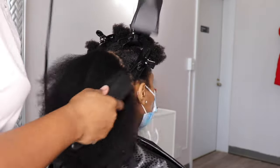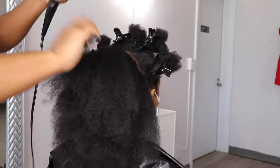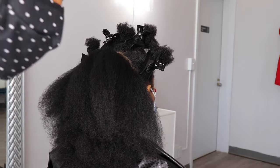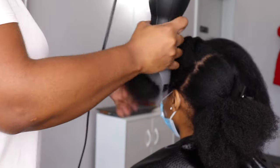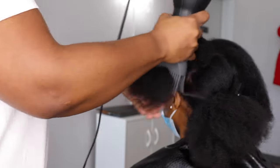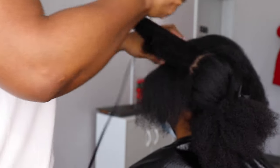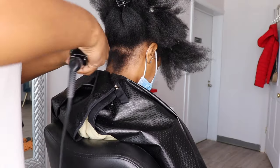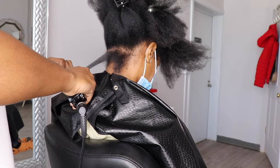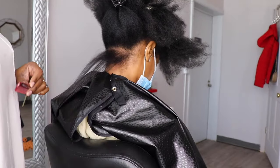What I'm also doing is making sure that I get her roots really dry, because when the hair is that thick and dense, a lot of times you'll go throughout the whole entire head blow drying it but the roots will still be a little wet. I don't like to sit people under a dryer, because I notice that with highly dense hair, sitting a client under a dryer makes the silk press not last as long.